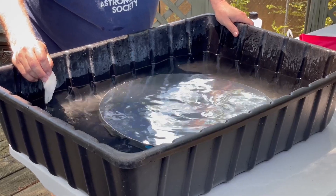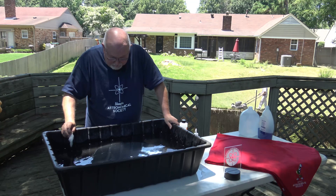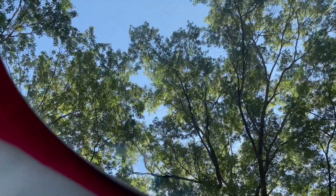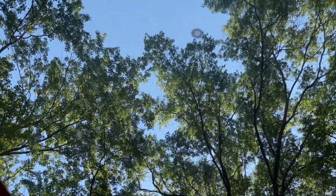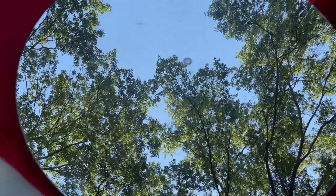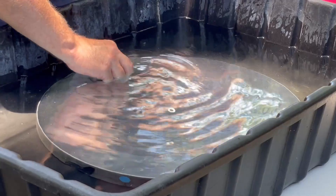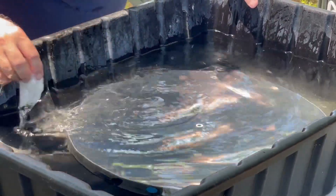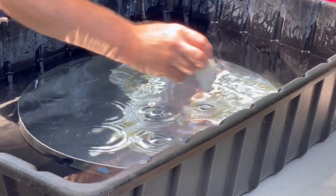I'm going to let all the ripples settle down and take a look to see if there are any trouble spots or particularly dirty spots where the dirt might not have come loose yet and needs a little more rubbing. And indeed there are a couple of spots — here I'll use some very light pressure and wipe on those directly. That got those off. There's another one.